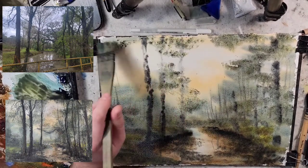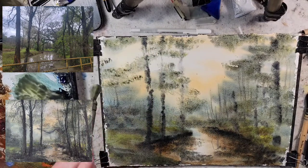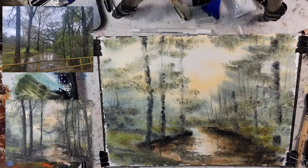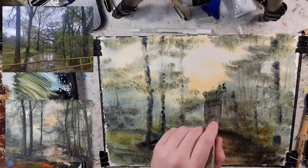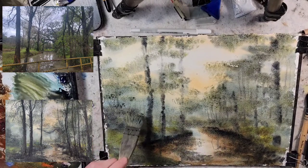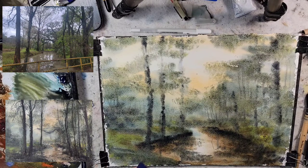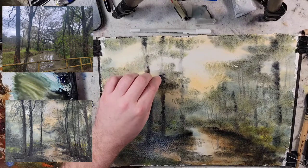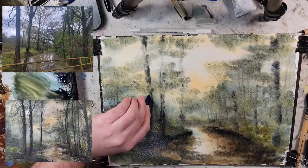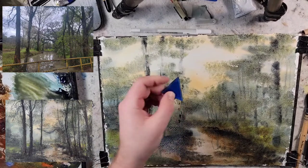They're still very wet — probably all the humidity. Before the storm came through it was very warm and humid. I have some scraping tools that were given to me by a YouTuber I call Mr. Mega — I can't pronounce the whole YouTube name. He's commented quite a bit and sent me some handmade scraping tools that have a lot of different potential for texture and scraping. The different edges have different widths; they're really awesome, and I used them for the first time the other day.